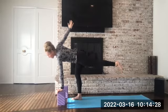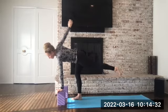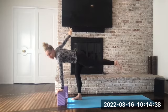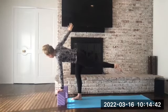Hug your hips in. So if it's not for you this morning, just stay in a twisting triangle. Just have a longer expression, a longer hold. If not, set yourself up. It's like a revolved warrior three, essentially. Back leg lifts up, top arm opens, and you breathe yourself open here.